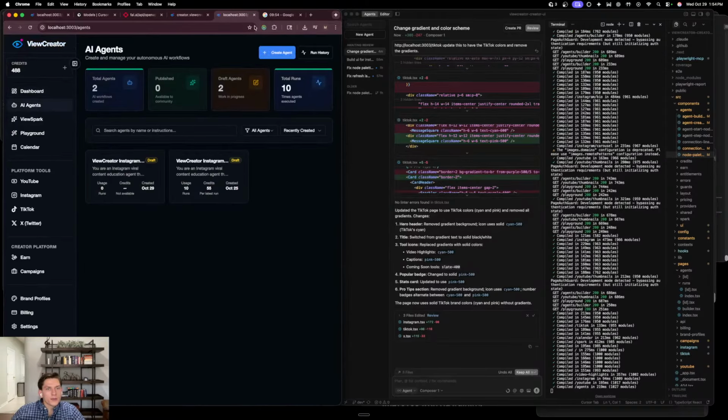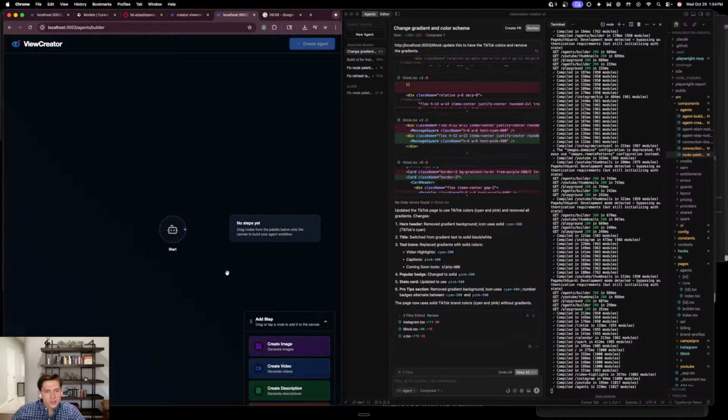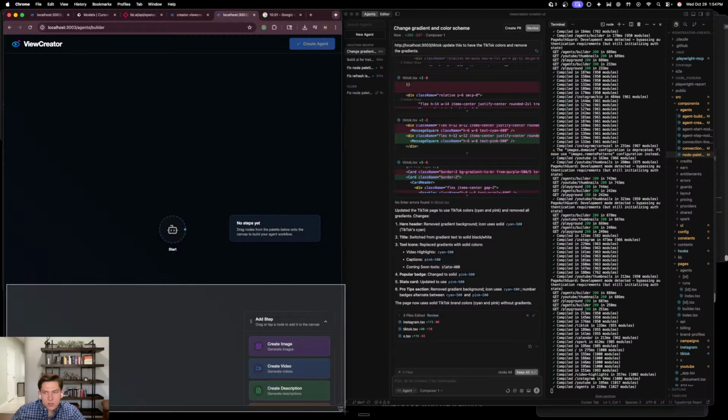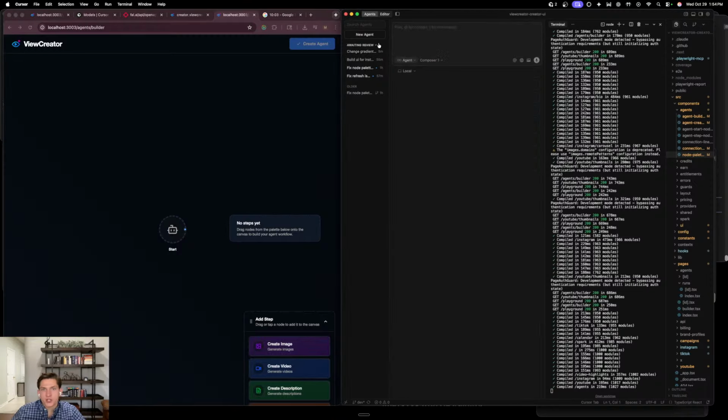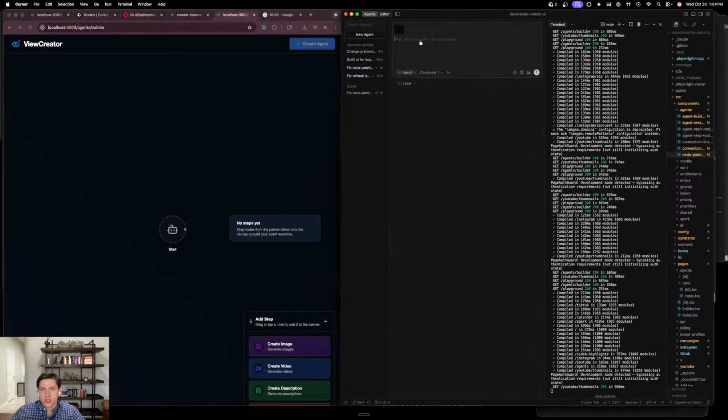Okay, there's one bug that I want to take a look at. So here, you can still see that this node is falling off the page, right? So we're going to screenshot this, launch a new agent, and drag and drop that screenshot in. Review the screenshot and notice that the node palette is falling off the bottom of the screen and I'm unable to see it. Fix this. Identify what the source of this bug is and fix this.